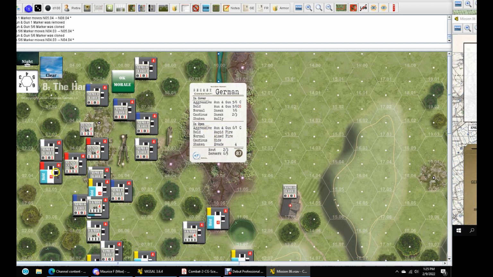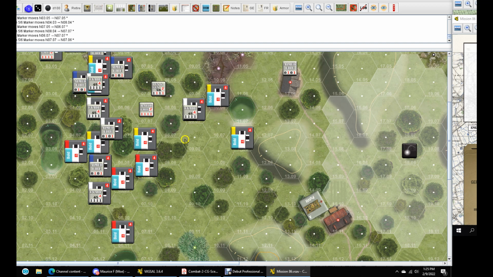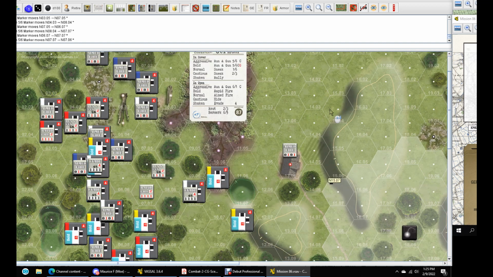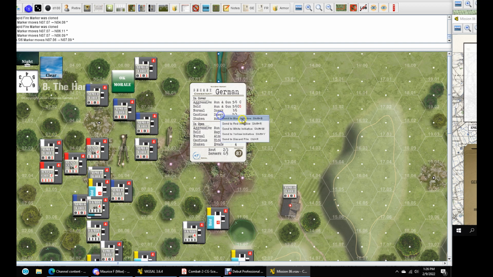And in the open, we're going to be rapid fire. So this guy will get a rapid fire. We'll go ahead and clone that too. So any red in cover is going to be running. Any red in the open is going to be rapid. Guys are in the open, so they're going to be running. Nope, open's going to be rapid. They're only running when it's going to be this guy then. Well, that's going to make things all kind of crowded down there.